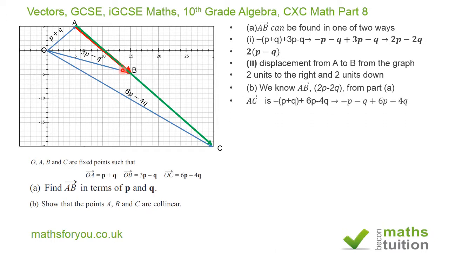Now for vector AC, as before I have to go from A to O and O to C. I cannot go directly from A to C because we do not know the value of vector AC. So vector AC is minus P plus Q plus 6P minus 4Q. When you collect like terms and simplify, you end up with vector AC being 5(P minus Q).